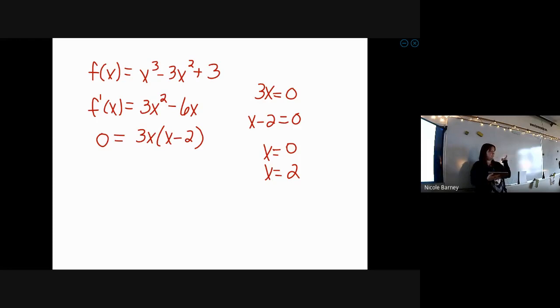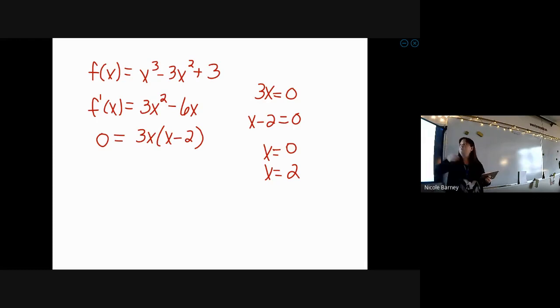So those are our x coordinates. We need to find our y coordinates because it says find the point and it's underlined. So it reminds us of that. So this is the x coordinate. We know if we plug it into the derivative, we're going to get out 0, right? Because that's the slope. But we're not trying to find the slope right now. We're trying to find the actual point on the graph.